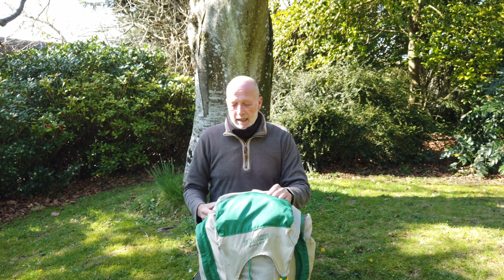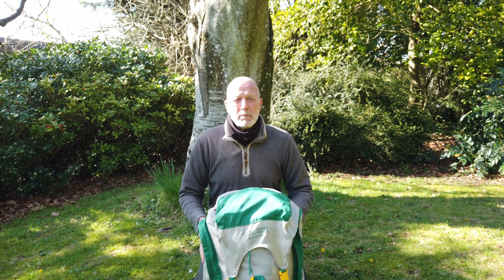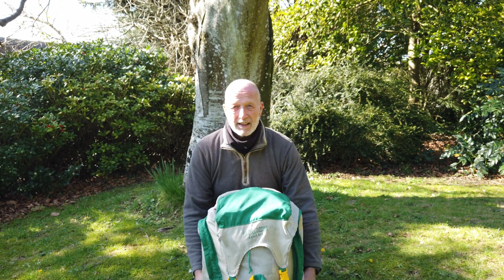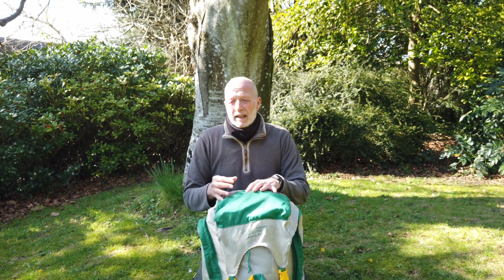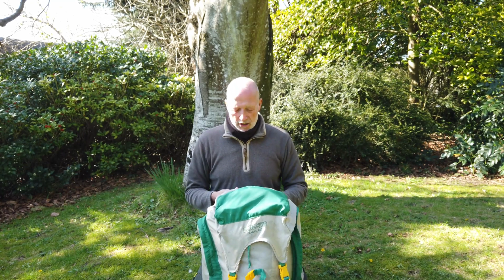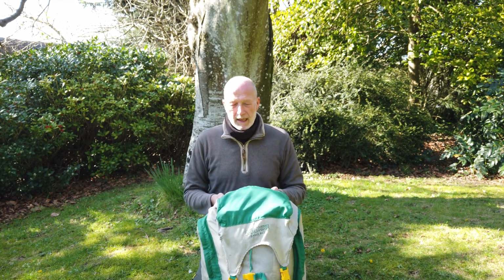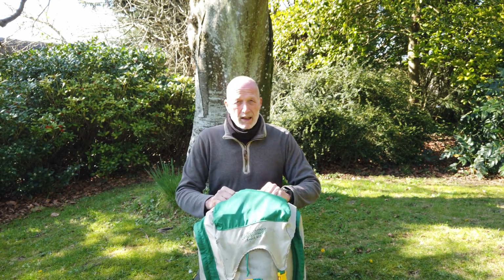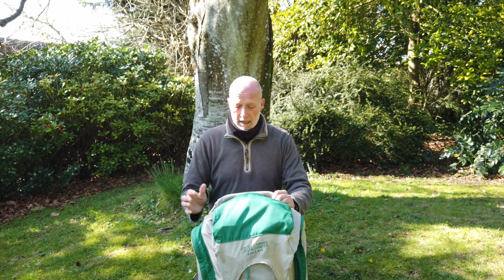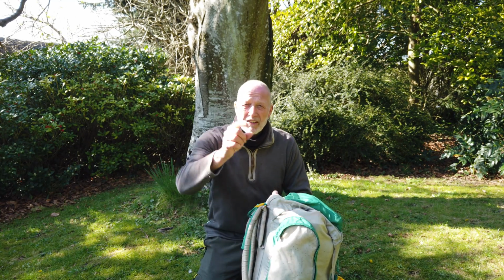Try them on. If they feel nice, they feel light, they've got plenty of room in them, that's what you want. Make sure you've got plenty of side pockets. Make sure you've got easy access to things. I see some of the modern ones now that I've bought and just discarded, that the zips are so tight you can't actually get anything in. Whilst this looks old, which it is, a bit like me, it is hugely expandable and very, very light for what it does. It's even framed as well. Not the best looking thing in the world, but very functional.